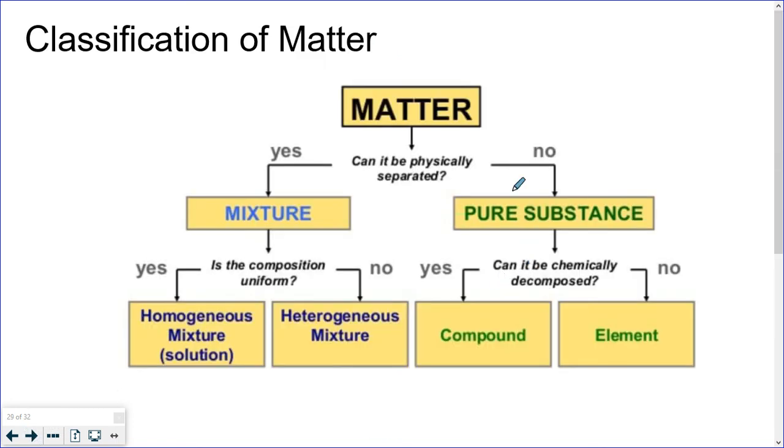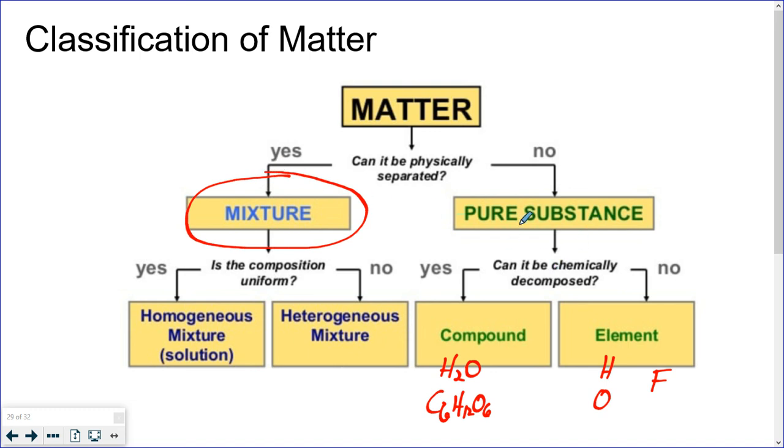I hope that helps. You have one thing that doesn't have any math involved, the classification of matter. We'll talk about this more when I get back, but matter can be separated into 2 different things, mixtures and pure substances. Pure substances would be compounds and elements. Compounds would be like H2O or C6H12O6, like glucose. Elements would be things like hydrogen, oxygen, fluorine, things like that. And mixtures would be things like salt water or a cookie. These we see all the time in life because most things are mixed together. You don't come by pure substances very often. It costs a decent amount of money to make these by themselves, pure water.